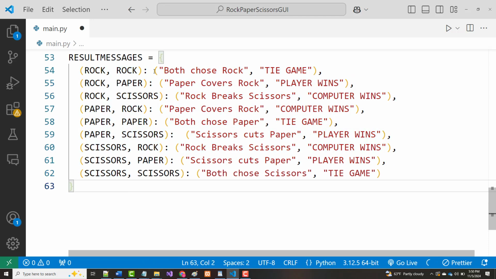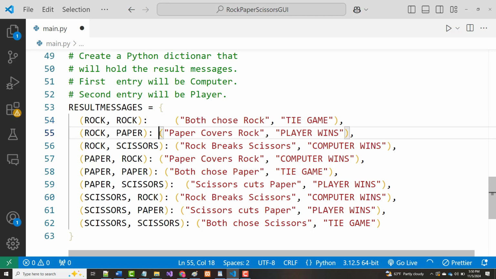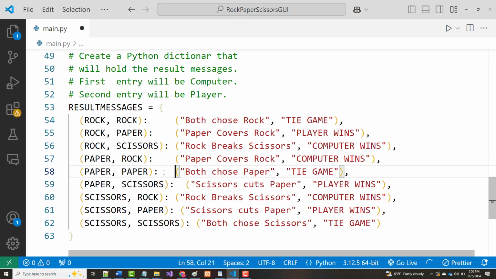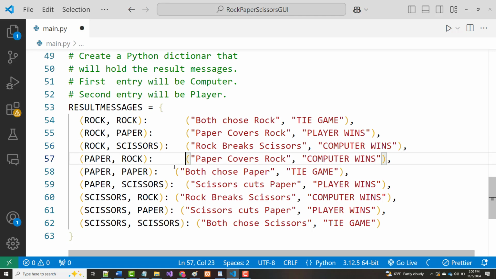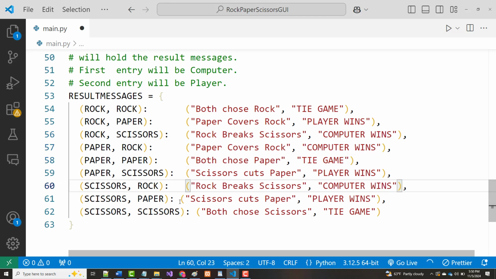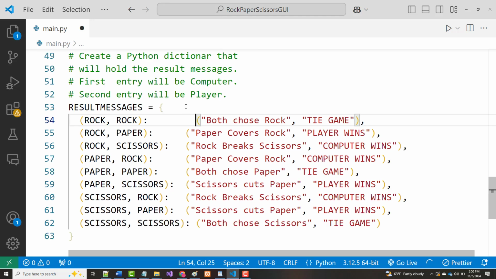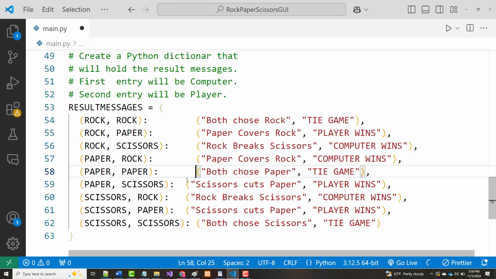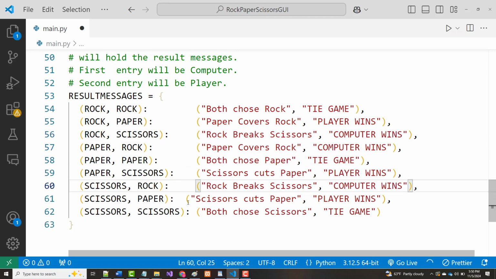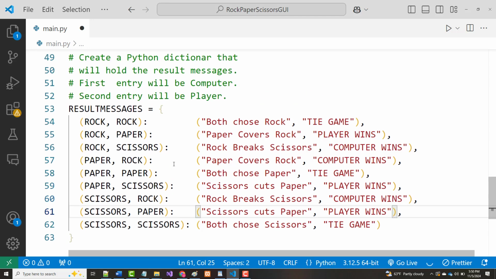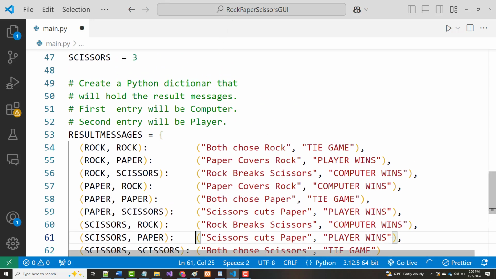I think I can move these so that they will line up. Looks like I need one more. There. All right, so that's a Python dictionary that will hold the result messages.